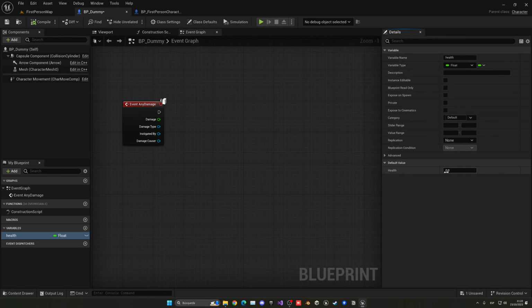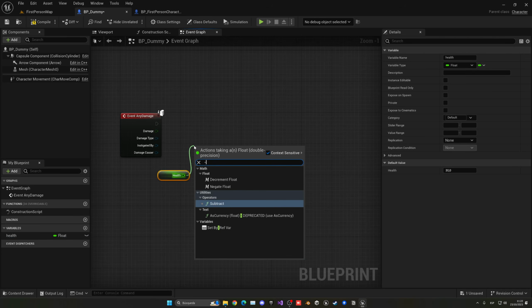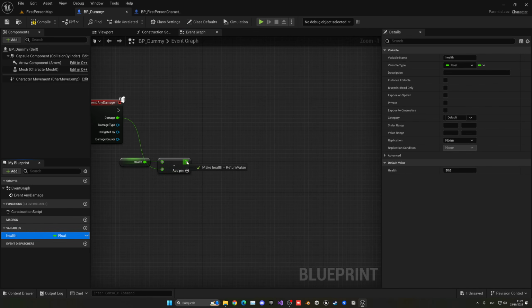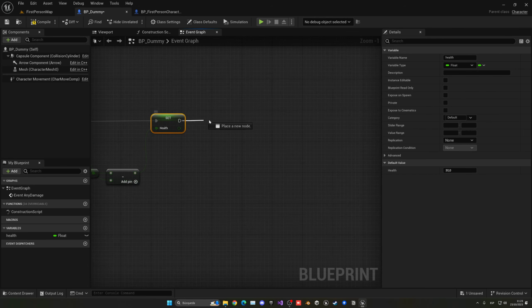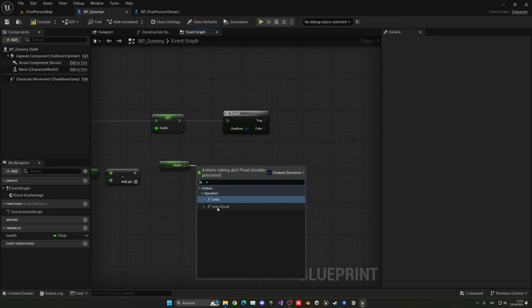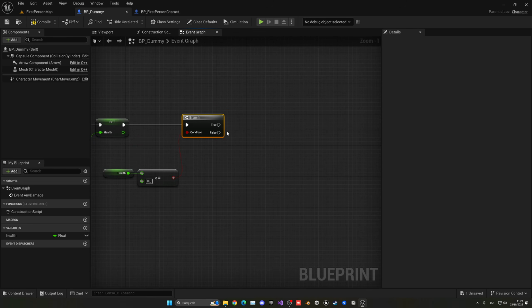So let's press compile, and let's put something as maybe, I don't know, 30, whatever you prefer. And what I am going to do is get health and basically subtract it from whatever the damage is incoming, because we have the input of what health it is incoming. Then I want to set it, so I'm going to update the health variable with whatever the subtraction was, and then I am going to do a check, which is if this health is less or equal than 0. If so, I basically want to die. Well, the AI wants to die.